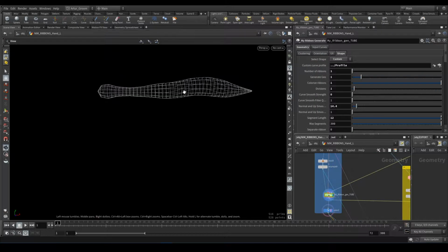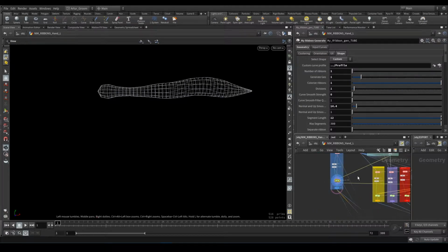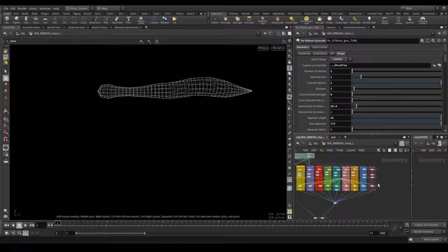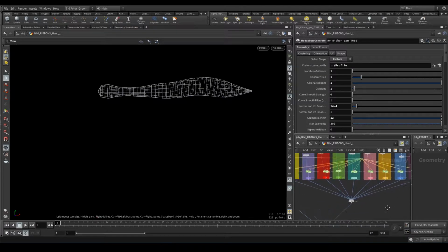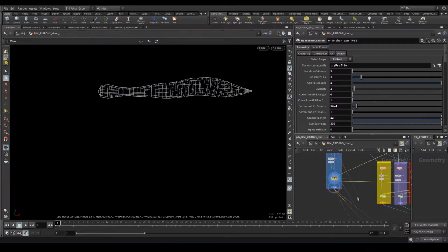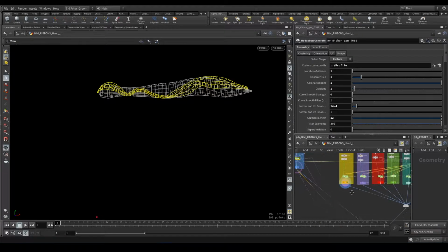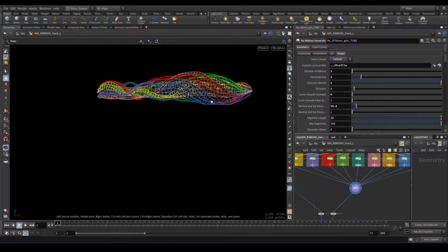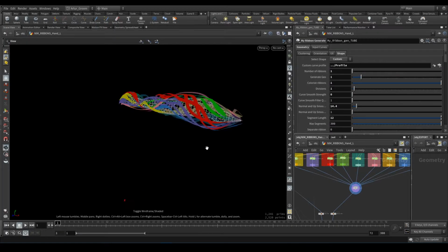Next I created the center tube. And this is groups of ribbons around this center tube. And all together they look like this.